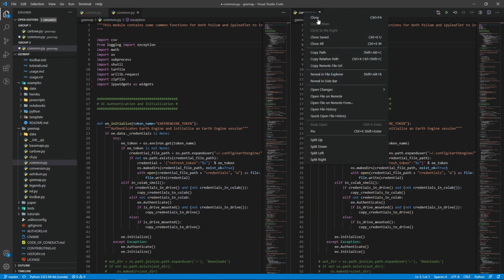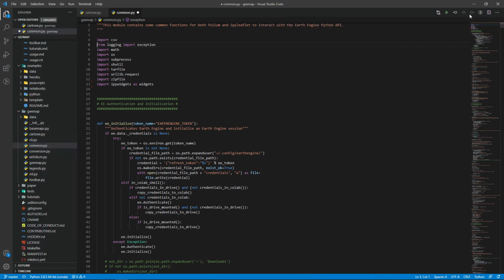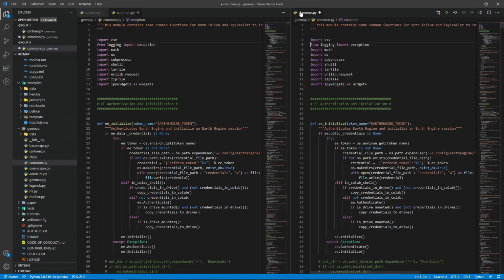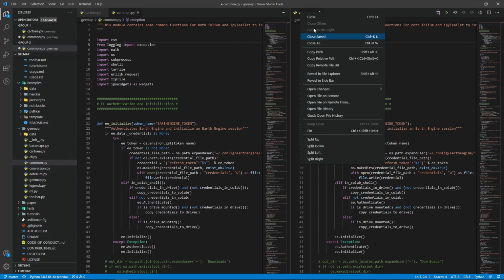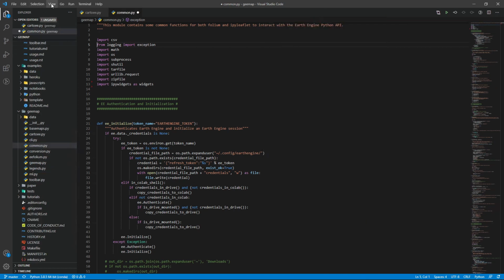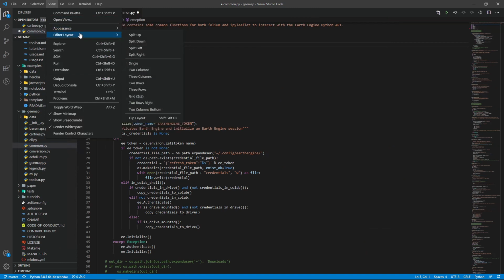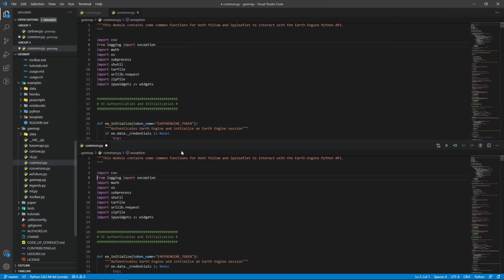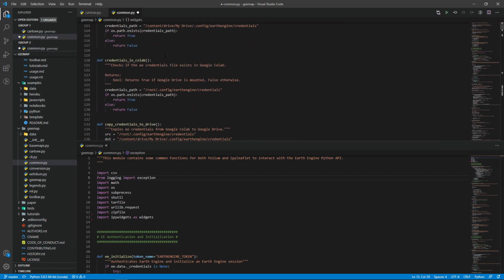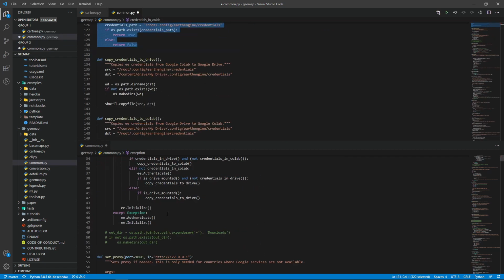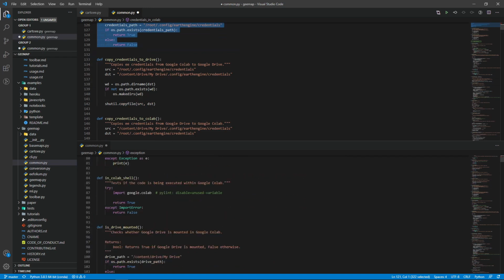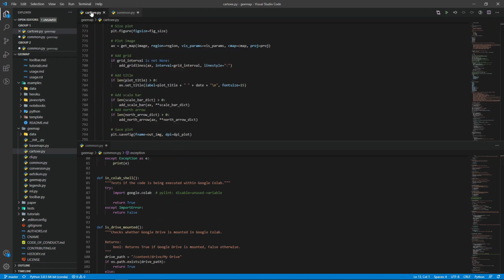Let me just close this one. You can also click the button here in the upper right corner. This is also a split editor, so you click this one and it splits to the right, the same. You can also split up and down. Go to Editor Layout and then split down, so it does that horizontally. Sometimes if you have a long document and you have some functions that share some commonality and you want to copy and paste, you can put this one on top and have another one at the bottom. In this way you can copy and paste, and it doesn't have to be the same document. You can also do that for different documents.